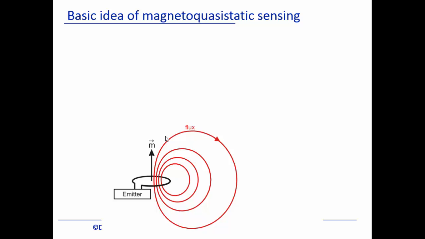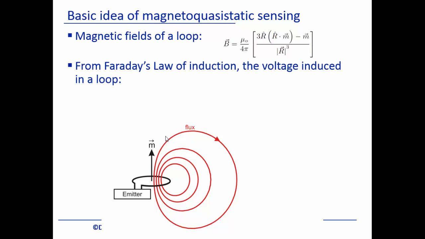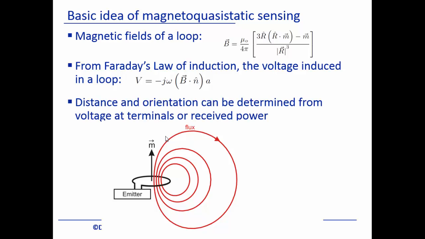The basic idea is we have an emitter that goes in the football and emits a magnetic field with a familiar dipole shape. We can write out a mathematical equation of the magnetic field where R and M are the geometry vectors. We use Faraday's law of induction: if we place a loop out here, the voltage on that loop is proportional to the frequency and the magnetic field. This is why we need quasi-statics — a static magnet wouldn't be as easily measured. We determine orientation and distance based upon the voltage we read.